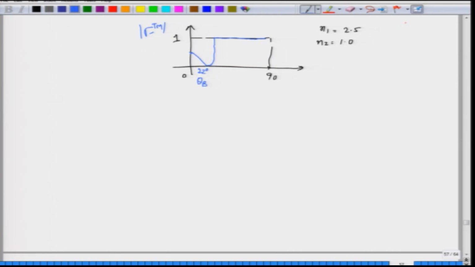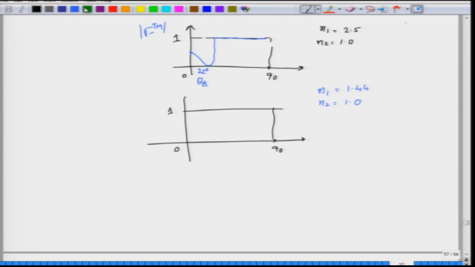If you wish to observe this carefully, you can actually decrease the refractive index difference. So, assume that n1 is equal to 1.44 and n2 is equal to 1.0 and then redraw this picture, with the same 90, 0 and this 1 that I have. When you do this case, you start off with some value which I will leave as an exercise, but you will quickly go to 0 at 33 degrees, and then as it starts to increase slightly, at some point it is going to suddenly increase and then remain equal to 1. And this angle, not very far from this 33 degree angle, is actually just about 44 degrees.